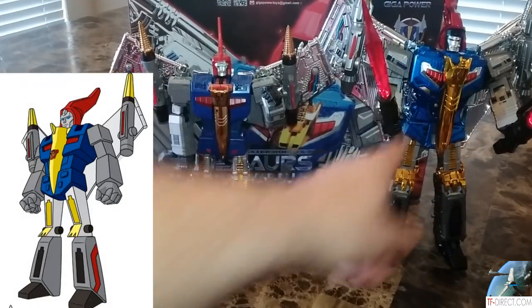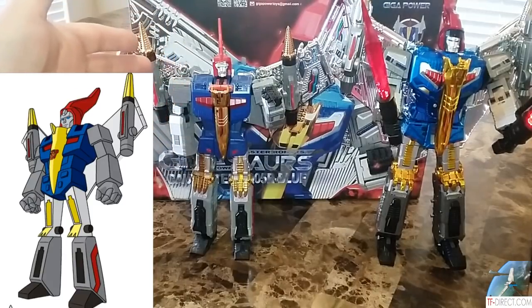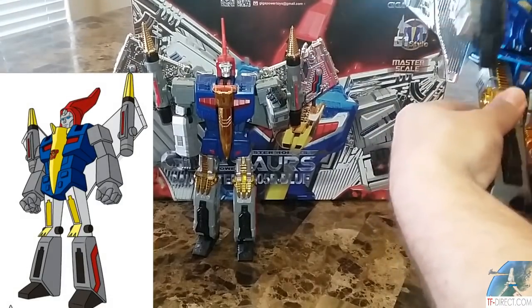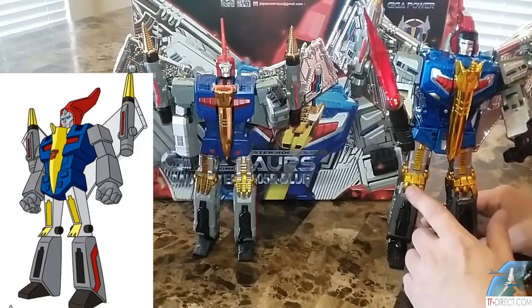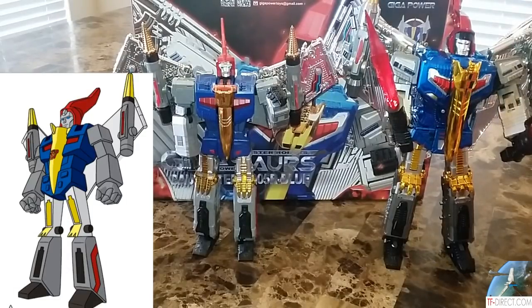I like the red and the gray outlines on the Giga Power. The Fansoys is just the red, and I did feel like this one and Lupus were kind of the two most plain-looking Fansoys figures. I love the Giga Power blue more than the Fansoys blue, though they're both okay. Moving down, both have a great range of motion for articulation. This one executes the flaps with a nice solid ratchet — it just feels like a solid figure. The chrome is super shiny versus Fansoys, which is not quite as shiny, and the lower legs on both look great and very similar.